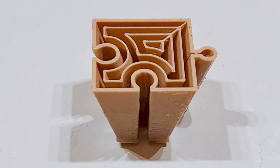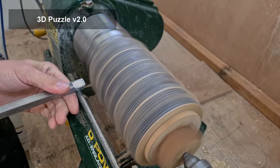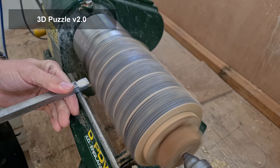This is the most intricate project I've ever done. This is the 3D puzzle version 2. Stay tuned to the end and see whether it'll all click together or I'll end up scratching my head looking puzzled.